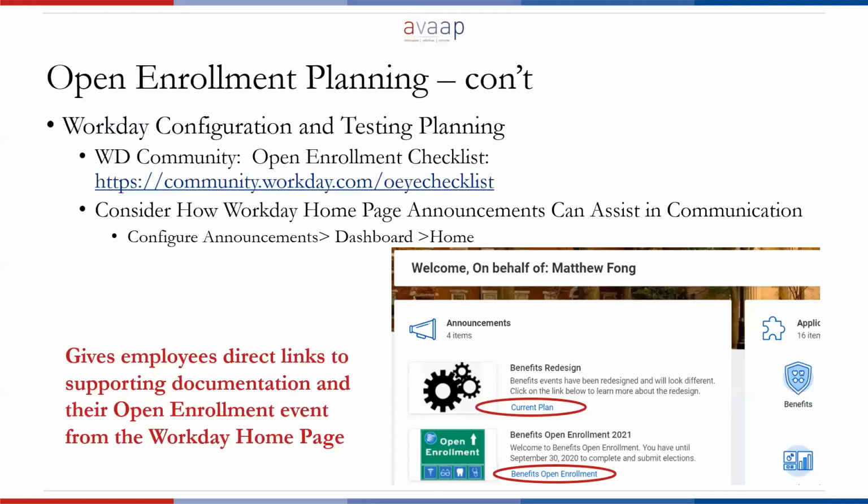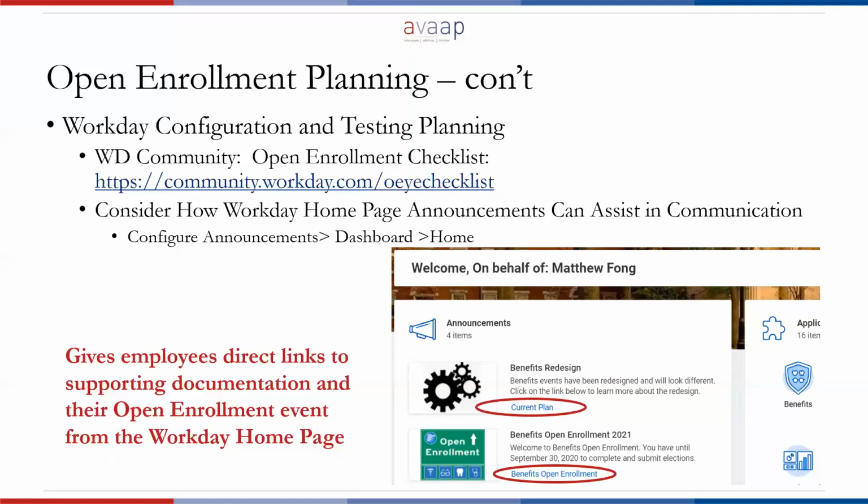So it's quite flexible, functional. You can put all kinds of things on there. You can load custom icons even, so keep that in mind. Also, you can configure condition rules to control what's displaying for whom on this page. So utilize this if you're using Workday Benefits or you're planning to. Please remember to use the tools that you have at your disposal.